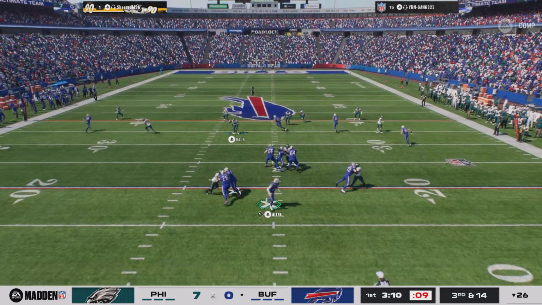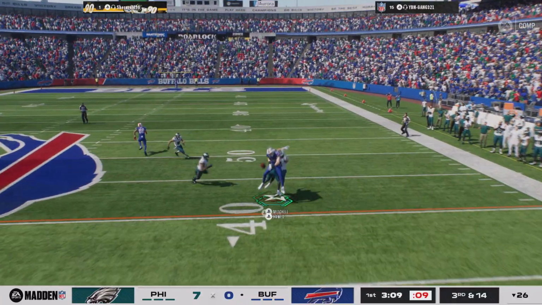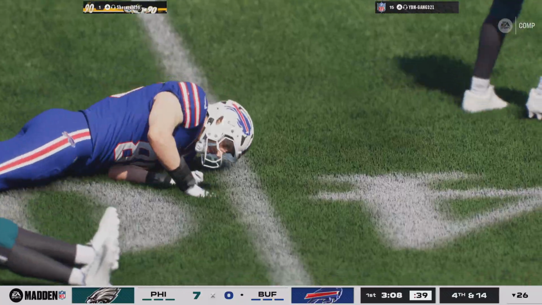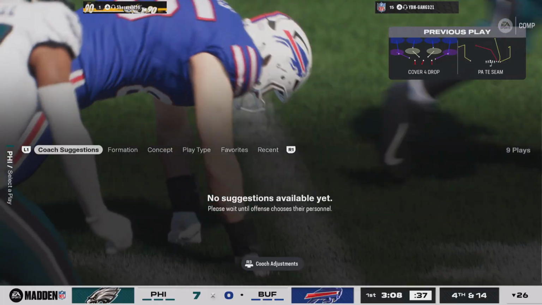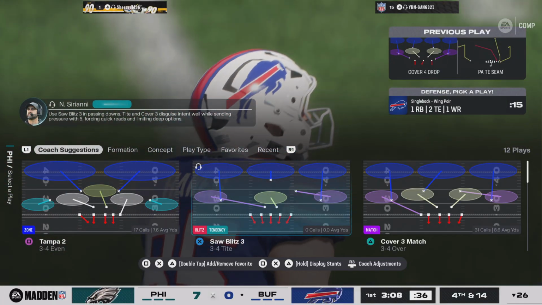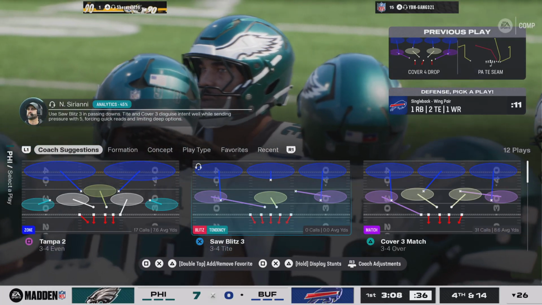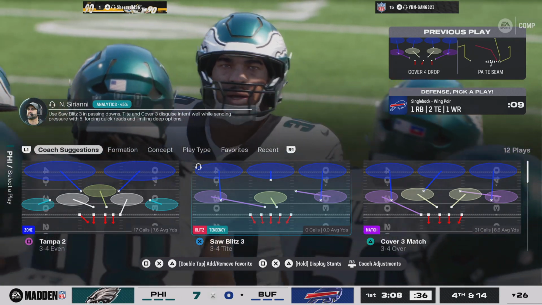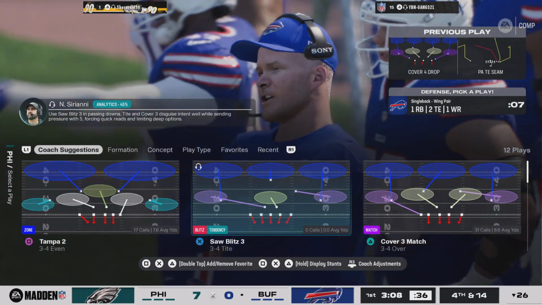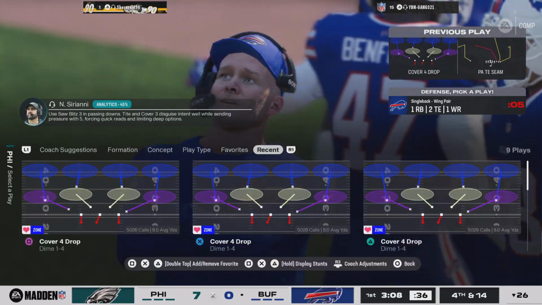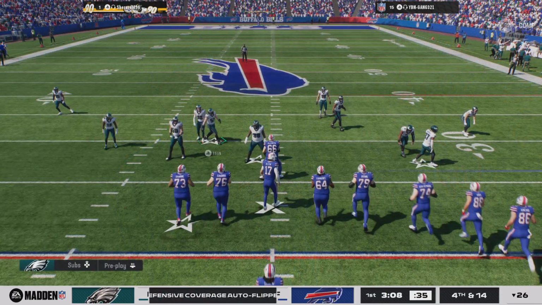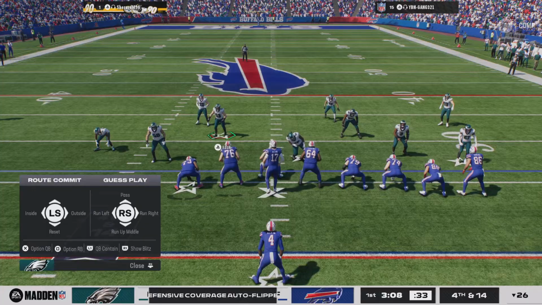Now on 3rd and long, they'll look to throw. And that's going to be incomplete. The contact there enough to jar that ball free, and it brings up 4th down. And that's exactly what defenses talk about. You've got to find ways to get off the field when you can, especially on 3rd down. And 3rd down defense going to be vital in this game. Able to knock that one away and force a 4th down.